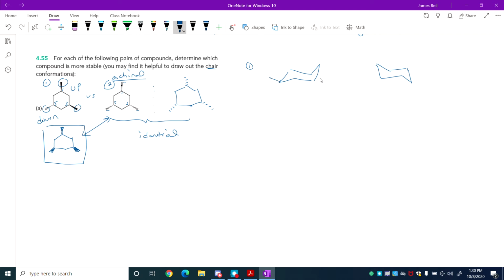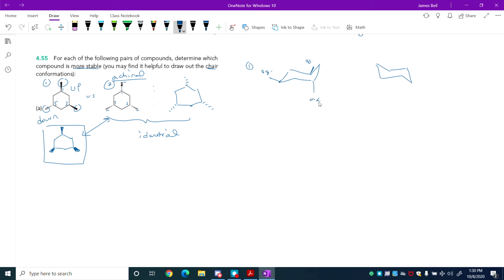It alternates around the ring. On the first carbon, up is equatorial. On the next one, up is axial. On the next one, up is equatorial. On the next one, up is axial, and so on. So I want to try to draw the most stable one so I can do a comparison, right, between these two. So if carbon 1 is up, and I go around the ring to carbon 3, that being up, those are both equatorial. And then I go around the ring, 1, 2, and the next one is down.